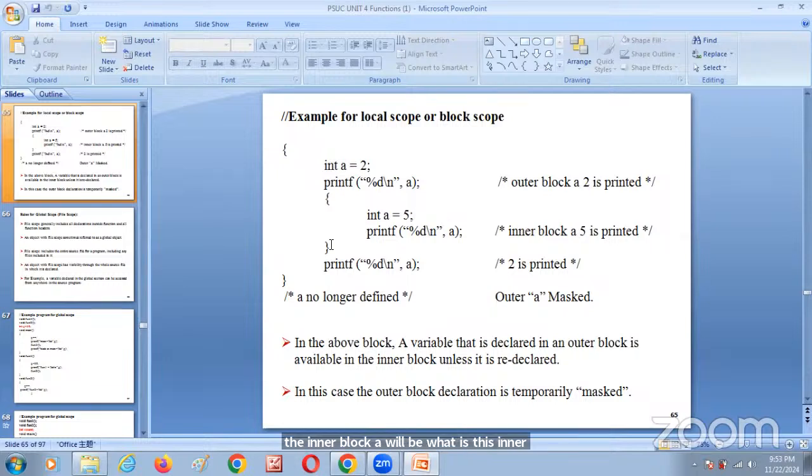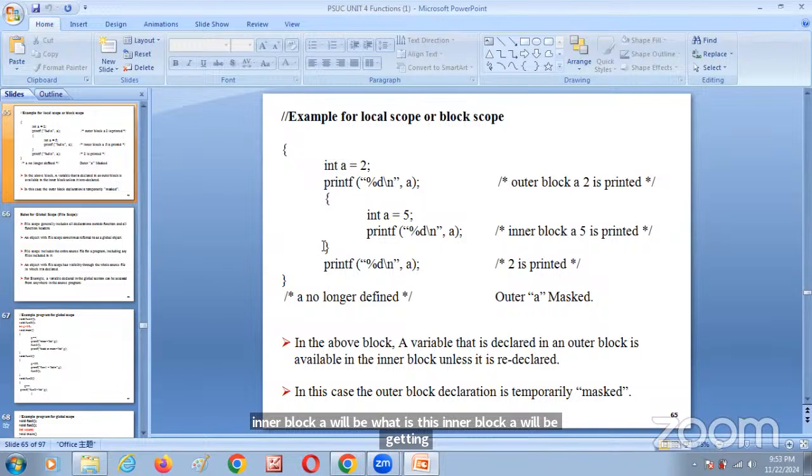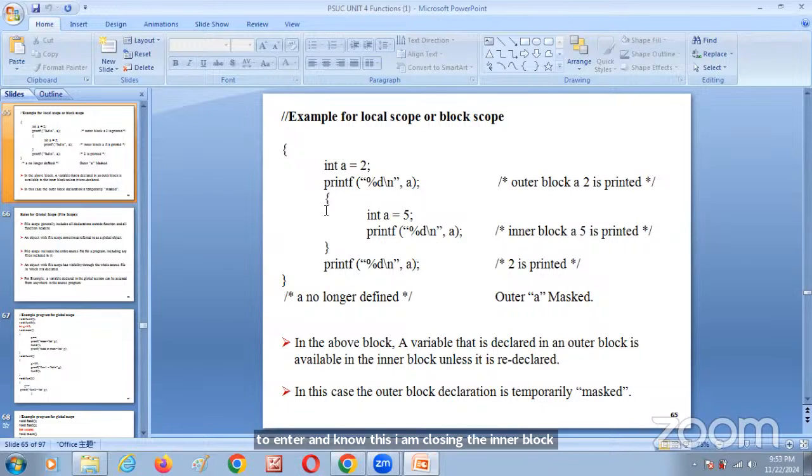And now I am closing the inner block. Whenever you close this inner block, it is automatically deleted. What is deleted? a = 5 in this block is automatically deleted because the block is closed.